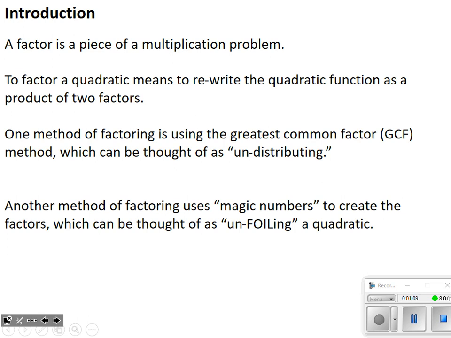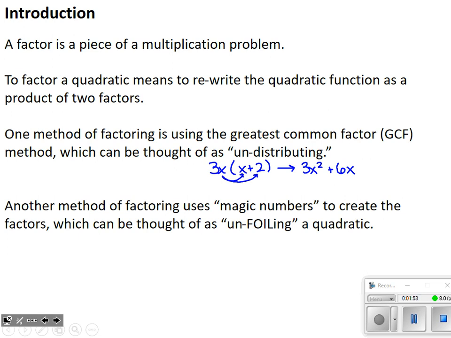So the first method of factoring, of undoing this, like combining like terms and things like that, is undistributing. We call that a GCF. And what that greatest common factor does is it's a nice way of splitting up something that has two terms. So we'll see some examples of that, but just remember that if I were to take 3x times (x plus 2), distributing means multiplying in, simplifying that multiplication that's happening. We're going to try and go back to this point so that we can see the two pieces of multiplication there. So for instance, that would be how we would distribute. GCF means we're working backwards from that.